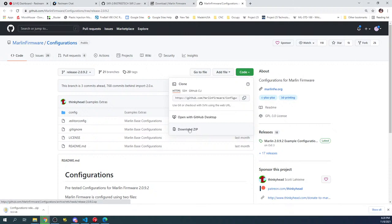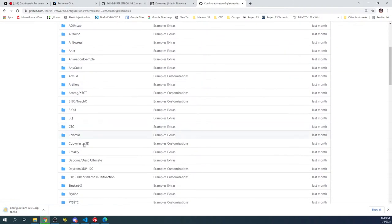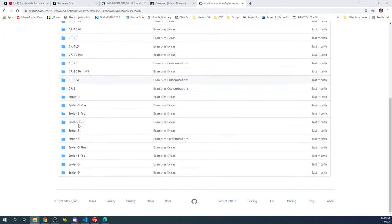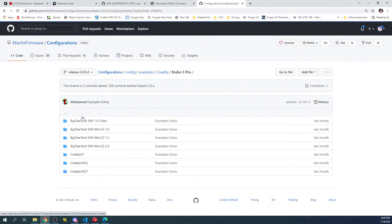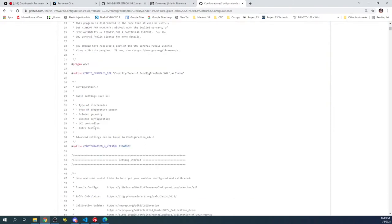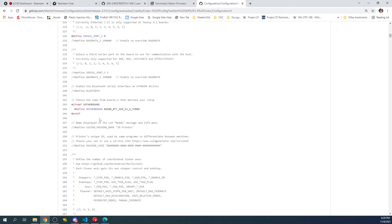So as soon as that finishes downloading, I'll show you what that looks like, but we can actually peek in here. You have example files. They mean examples. They don't mean configurations, just so you know. Creality. Then in here you have the Creality 3 or Ender 3. In this case, Ender 3 Pro or V2. So you would click over here. They have it for the SKR version 1.4. They don't have it currently posted for SKR version 2, but all you have to do is modify one thing, or two things, excuse me. You'll have to modify your motherboard, which is right here.